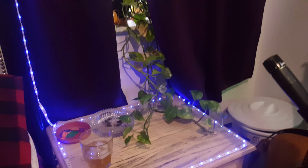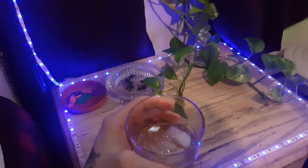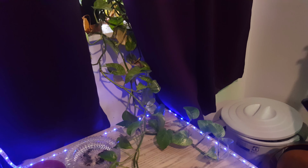I don't know, that's not really related to the video. I love my guitar. You know, I wanted to show it off. I got some sacrilegious stickers on there that I think are cool. And yeah, I love my guitar. It's a great guitar. If anyone's looking for a good mid-range guitar, Epiphone Casino, can't go wrong with that. And oh, I had to stop here for a drink. And I'll add drinking noises because I muted the video.